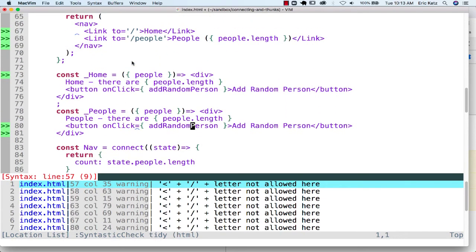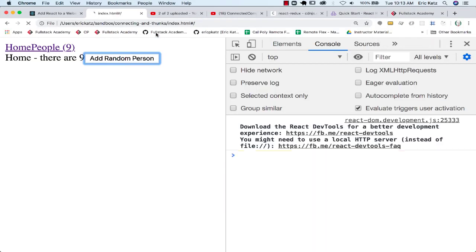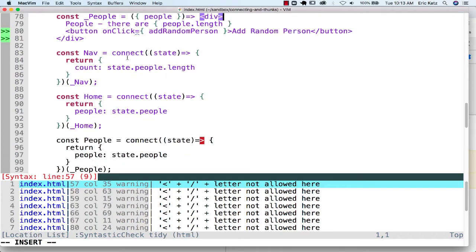Now when I go up to nav, instead of catching people, I'm going to catch count. And I don't have to do a length. I could just do count. So what you get the ability to do is to really massage the data that's coming from your store. Again, this is the state of your store. And one of the things that's pretty common is to destructure this right here and say, hey look, we're really only interested in people.